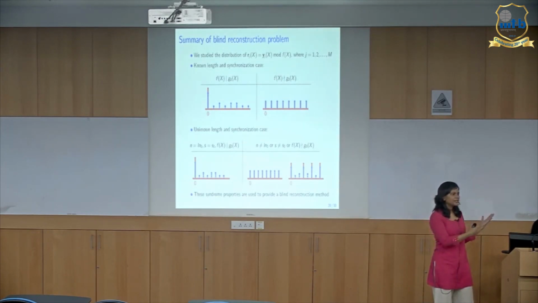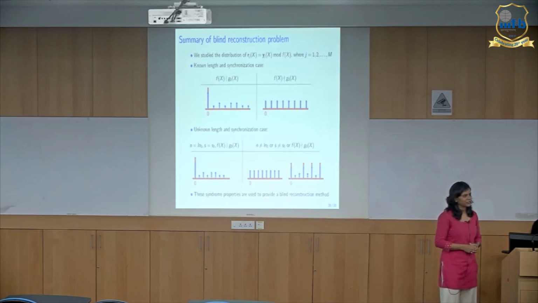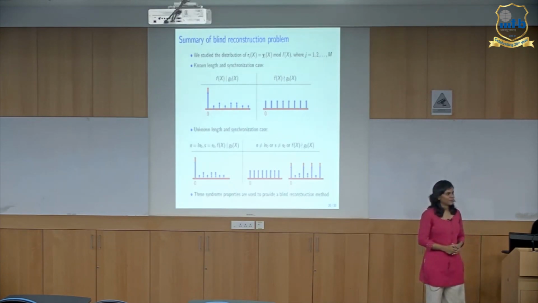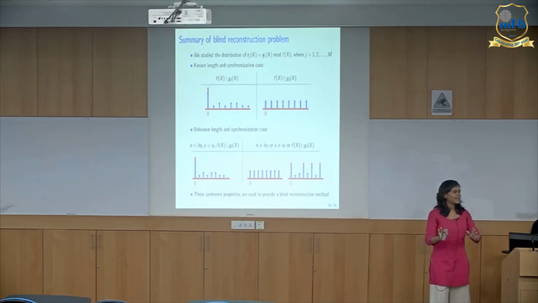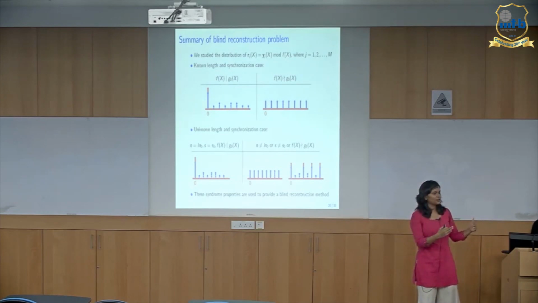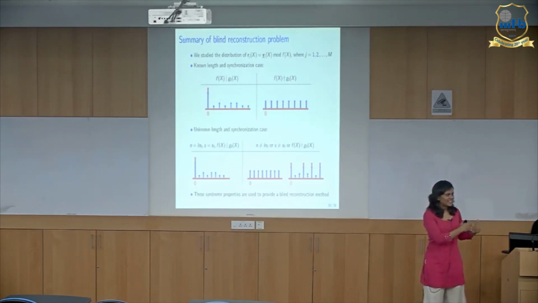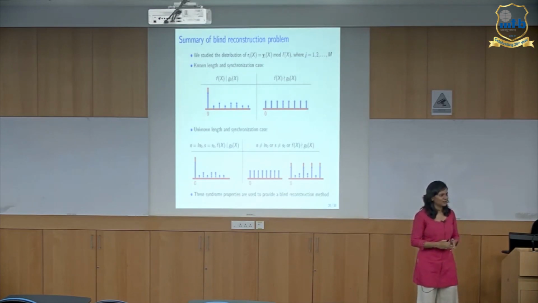This method is independent of which message is used. I just aim to find the generator polynomial, and once it is known, the decoding can be taken care of separately. Yes, that is a different problem. Here you are only finding. Yes, my aim is only to identify the generator polynomial. That's it. In fact, there are some papers which talk about joint decoding and identification. There are some papers available in the literature which consider the problem which you are talking about, but here I am not considering that problem.